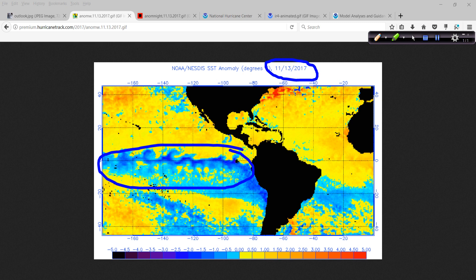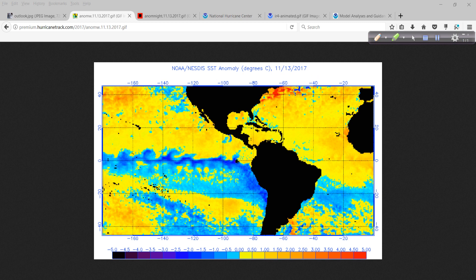Presumably we would be in neutral conditions by sometime next summer. You usually don't go from La Niña to El Niño — that's kind of hard to do — but that's what we will track in the off-season, which is coming up in a couple of weeks. We begin the six months where there are no hurricanes to worry about, usually. Sometimes there are, but it's pretty rare.